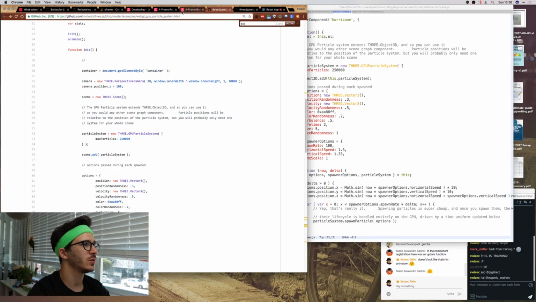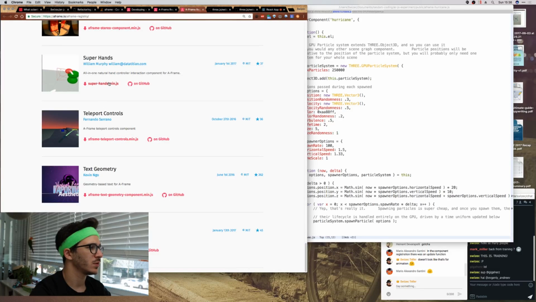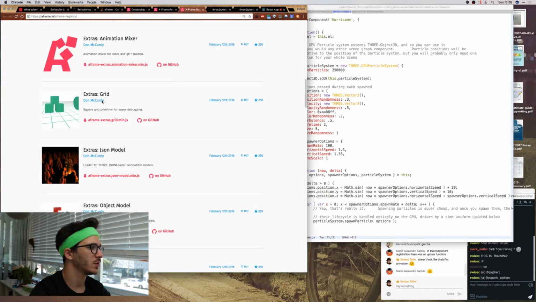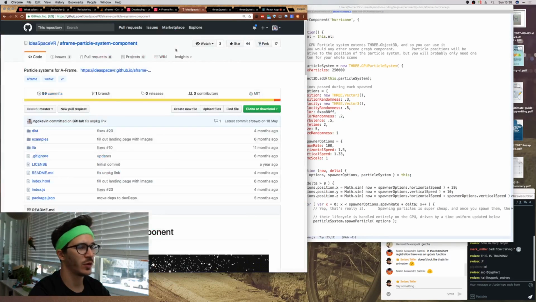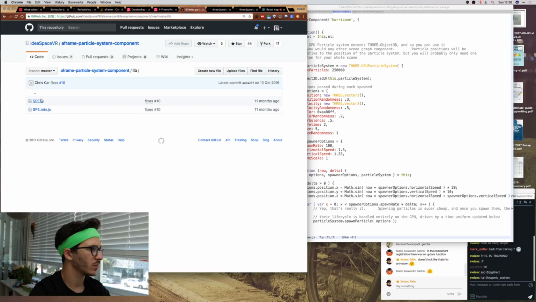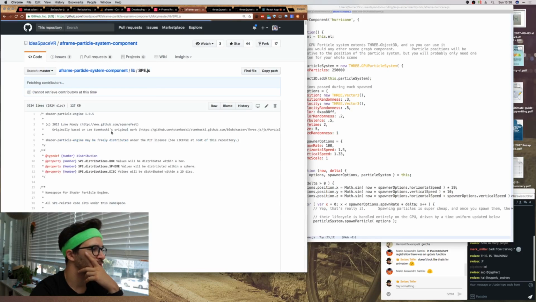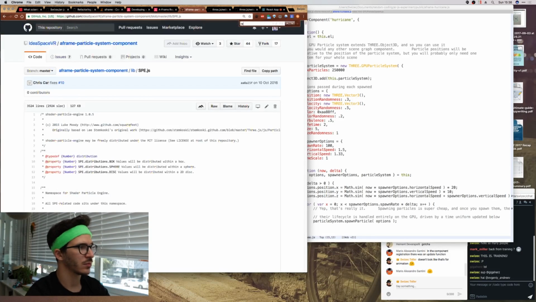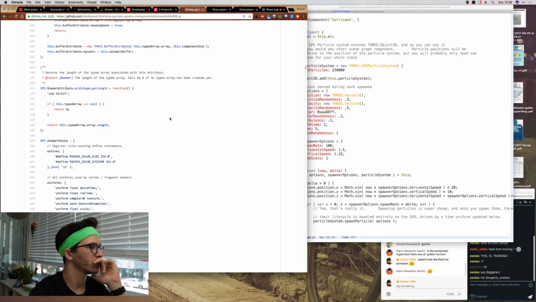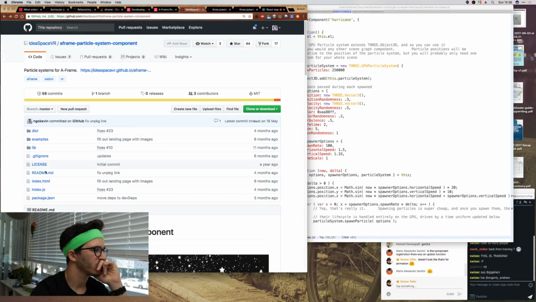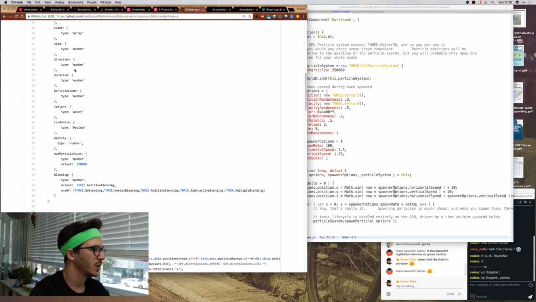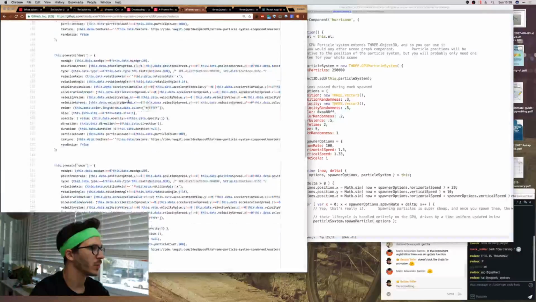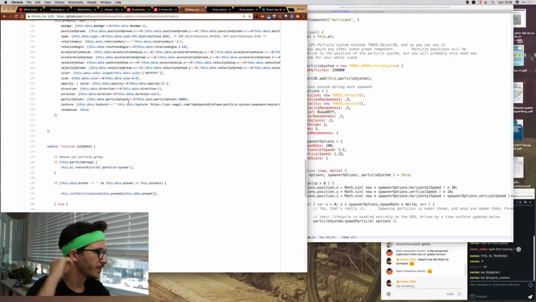Okay, let's go into here. So we have a particle system for A-frame. Let's see what that does. Okay, register component particle system, with a bunch of presets. Okay.